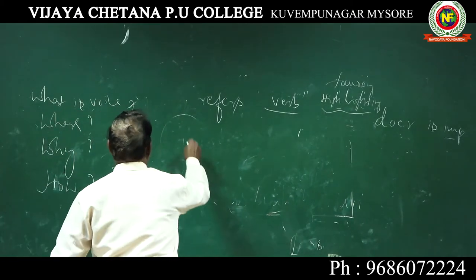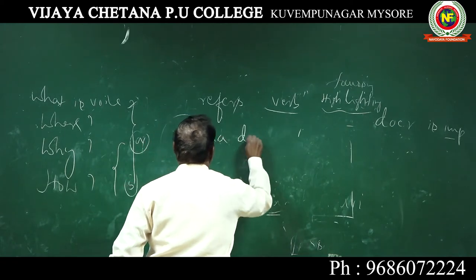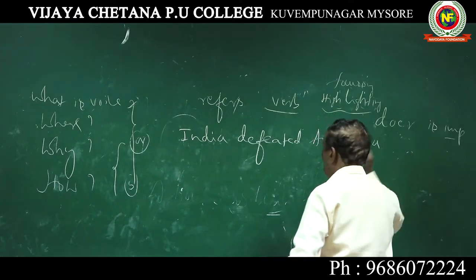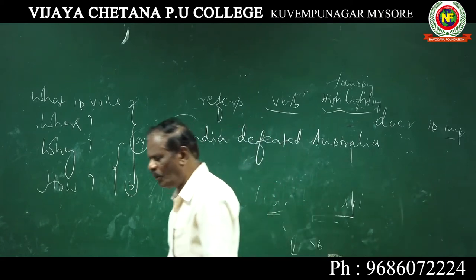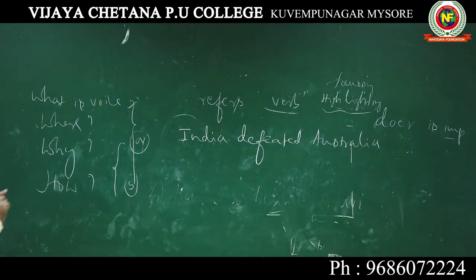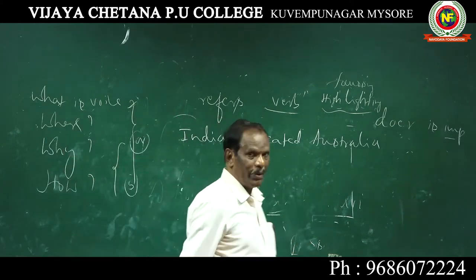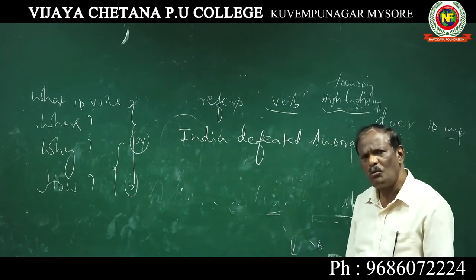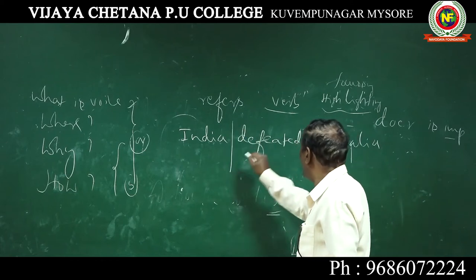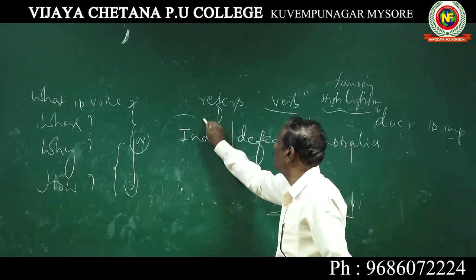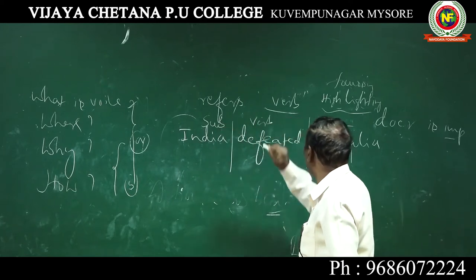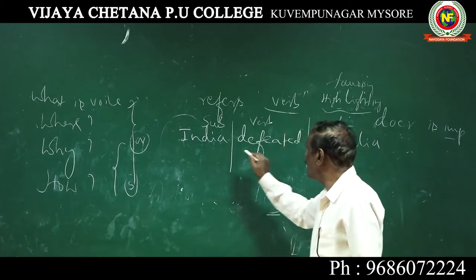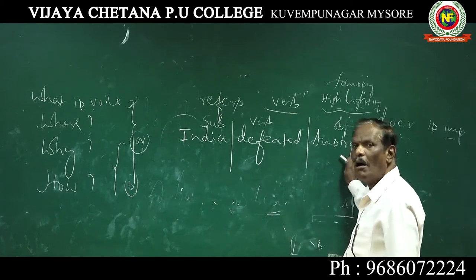You see here, India defeated Australia. So I have transformed these sentences. I am demonstrating how to change an active verb into a passive verb, an active sentence into a passive sentence. So when a sentence like this is given, what do we have to do? First, identify the subject, identify the verb, and then the object. Doer, subject, action, verb, and then object.